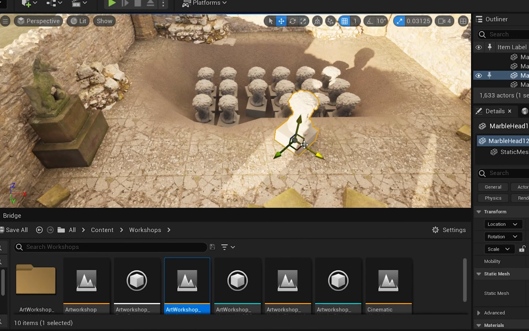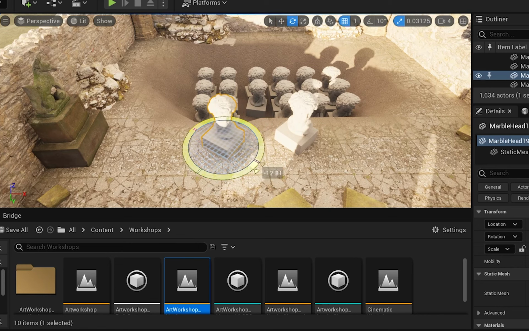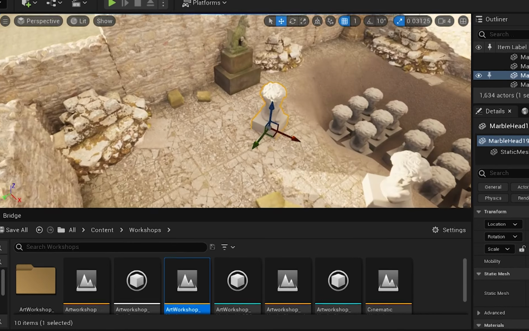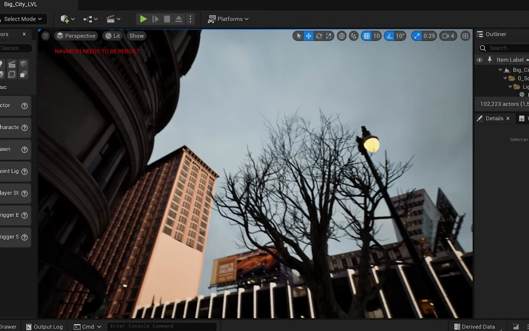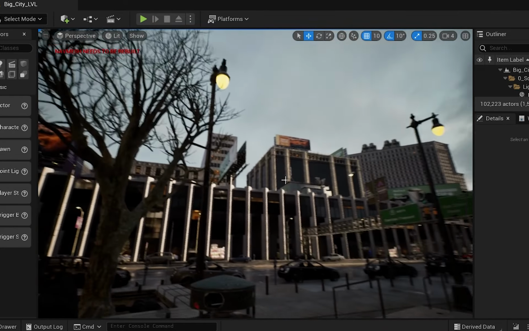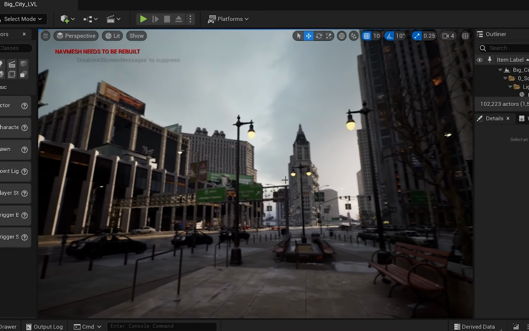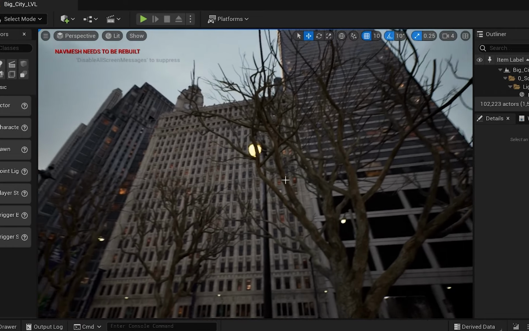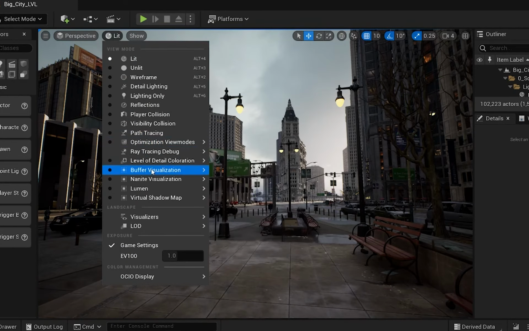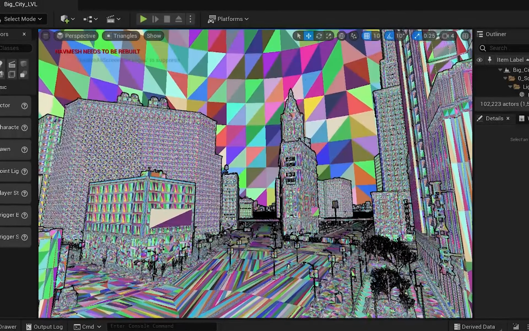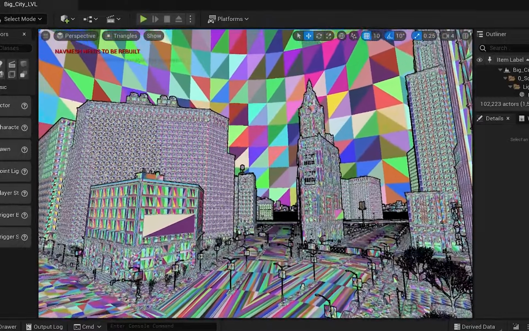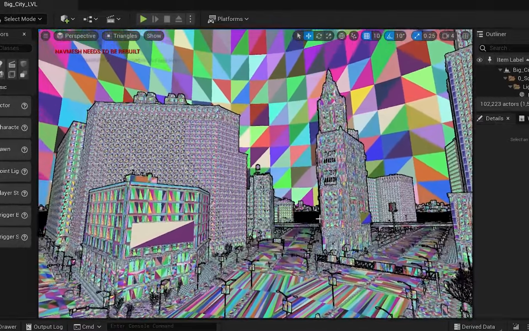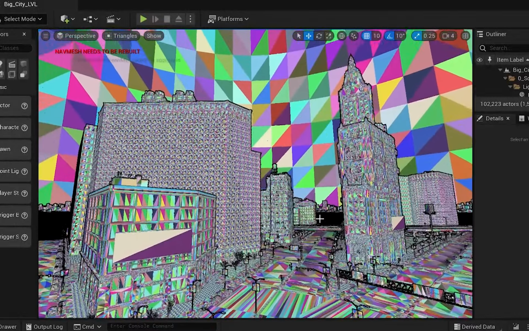With this workflow, the artist can now freely construct the scene without needing to do any prep work beforehand because of the way Nanite handles this in the background. One final, and perhaps more practical example, is the city sample found on the Unreal 5 marketplace. As you can see, the entire scene is comprised of Nanite objects, and if we switch our viewport to show Nanite triangles, you can see in real time the number of triangles changing on the fly as objects get closer and further away from the camera.